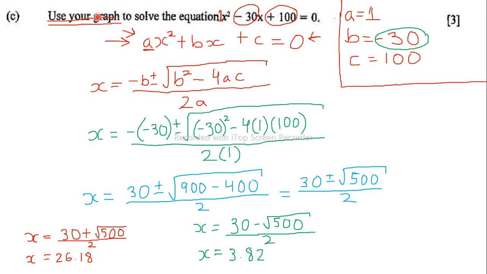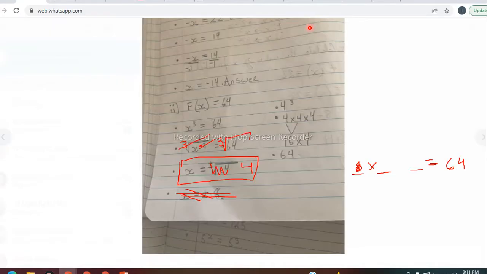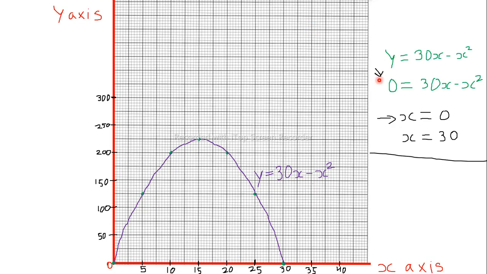Miss Petit, sorry, quick question. When do we actually use this formula? Which particular question would you say? The question would come like this. So it's always going to come like that? Yeah, the question would be like this. That's where y is 0. Like we said yesterday, y is 0.